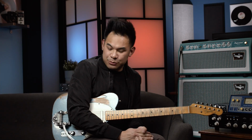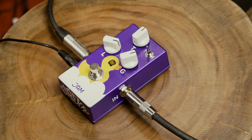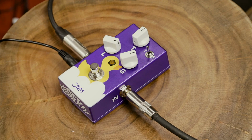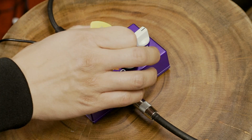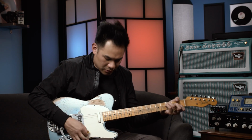Well, the pedal itself is pretty straightforward. Gain, tone, and volume, and three positions of bass boost. Let's start off with the least amount of bass boost, which is right in the middle, and everything at the noonish point. This is my straight up tone, just the amp and the guitar.